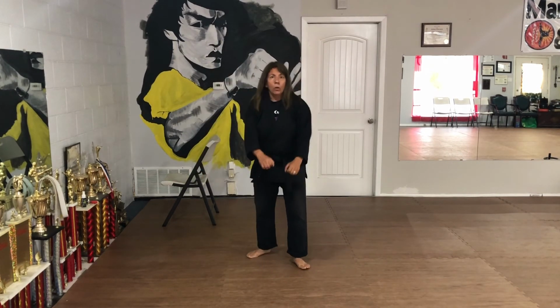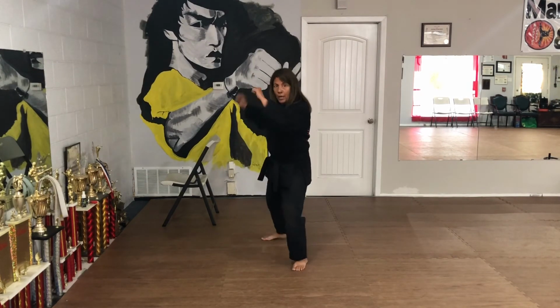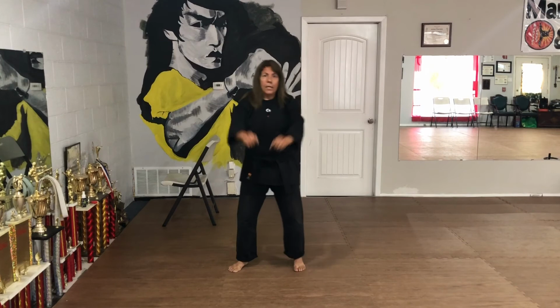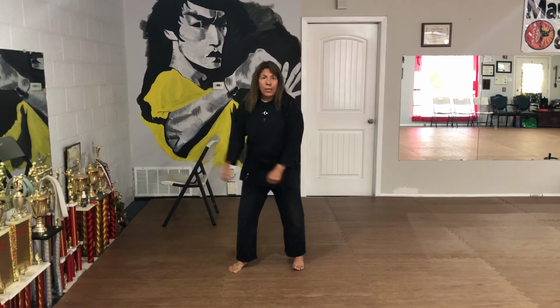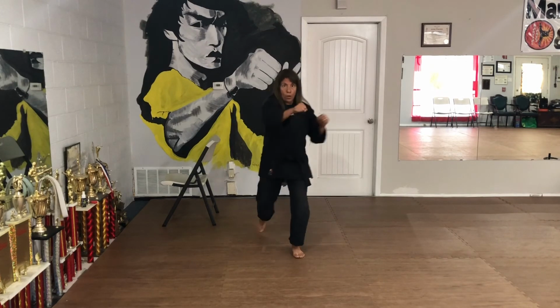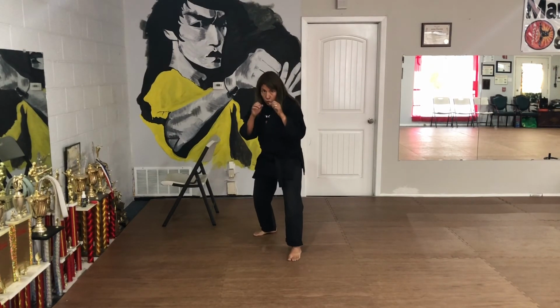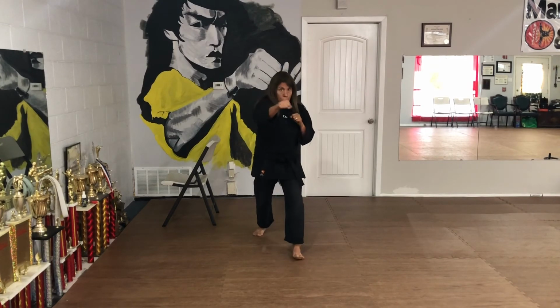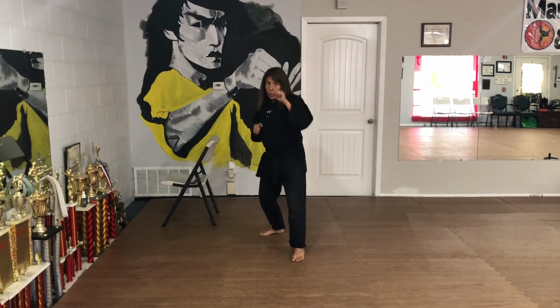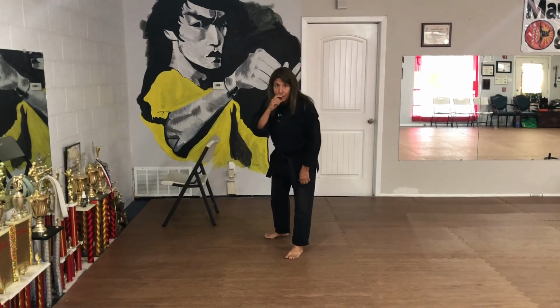Now what we're going to do from here, when I say fighting stance, right leg to the back, you're going to do this. Hiya! Ready, fighting stance, right leg to the back. Chi! Hiya! Now, you're going to throw a jab, a punch, and a front snap kick. Okay? So ready? Let's do it slow. Jab, punch, front snap kick. Jab, punch, front snap kick. Ready? Let's just do a few of these.